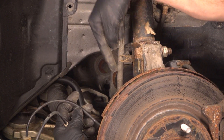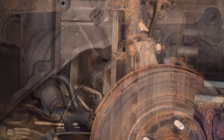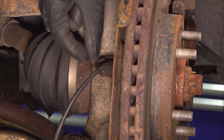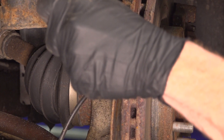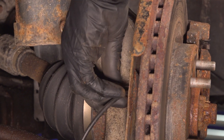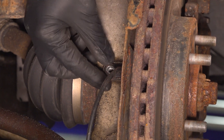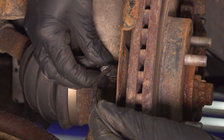Now we'll make our way along the rear of the steering knuckle. That's where you're going to find your ABS sensor bolt. We'll be removing this 10 millimeter headed bolt. Once we've done that, we'll carefully take hold of the sensor, give it a wiggle and remove it from the steering knuckle. We're being careful not to break off the bolt in the steering knuckle. As we wiggle this back and forth, we'll be trying to pull it out. Try not to break it off in the steering knuckle, as it's a little bit difficult to remove it at that point.